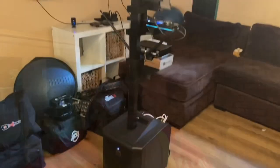I got the EV-RC3 wireless mic, as you can see right here. It's connected to me. Check, 1, 2. It's an omnidirectional one. I bought both cardio and omnidirectional, depending on what kind of event we're doing. So, right now I have it set up. Let's take a little tour. I gotta get some black wires. I had ordered white, I don't know why, but whatever. We'll check it out. All right, so here we go.